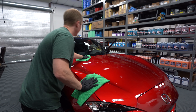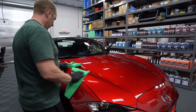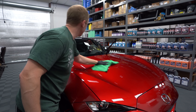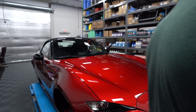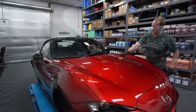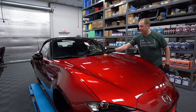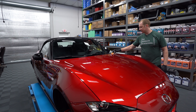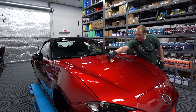Any idiot could do that. You get the extra durability and depth you get from Ultra — Crystal Serum Ultra, their pro version — but this is just so darn slick and so easy to do. I don't see why the pros are outweighed by the cons of the fancier coating. Now, CSL is not layerable. You won't need another layer anyway, so don't try to put more coats on. We're going to put Exo, two coats of Exo as our topper, but we're going to do that tomorrow morning.